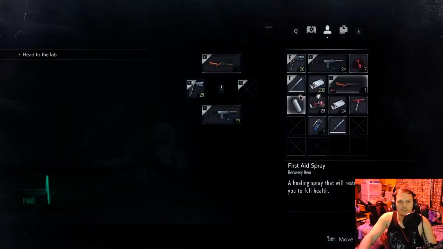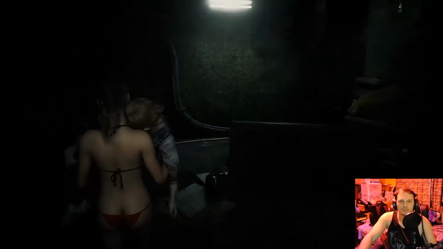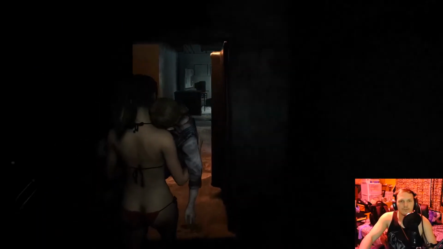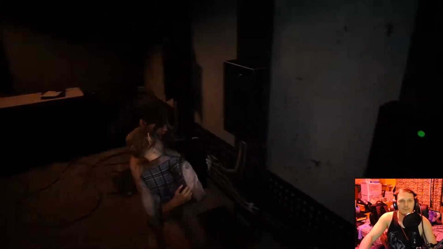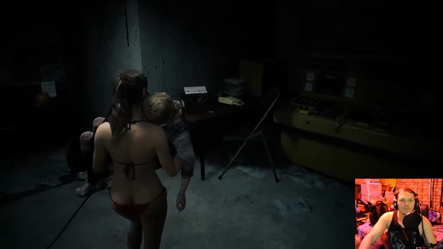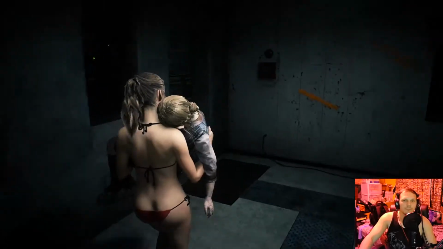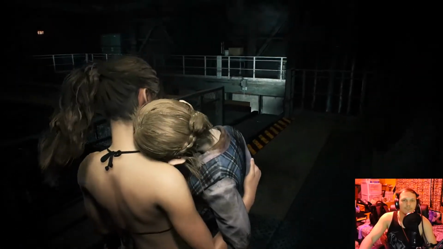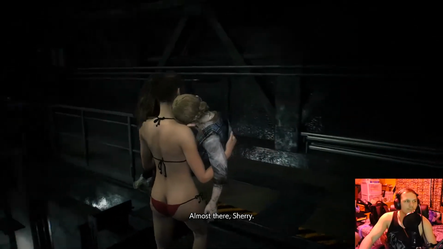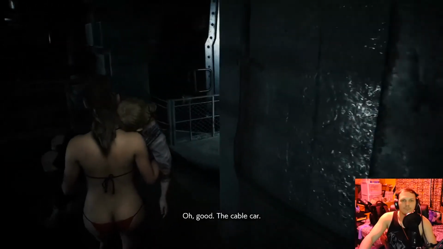Okay, so in this room, there's nothing. I have to carry her going this way. Ned said her lab's not far. Wait, that cable car. Save quick. I can't save with her. And I don't think I can put her down either, so. This way. And then hold I think on, that way. You're gonna be fine. Almost there, Sherry. We're almost there. Good. The cable car.